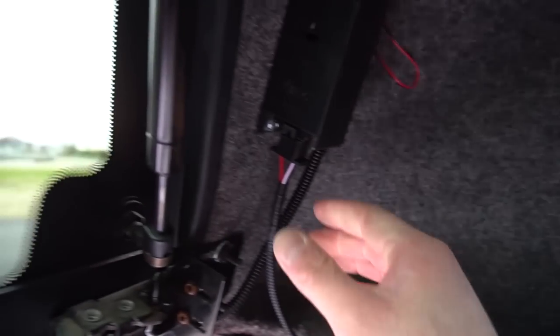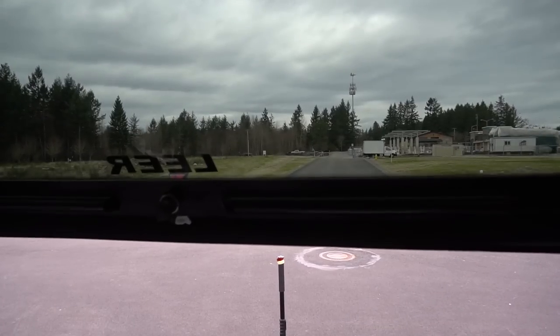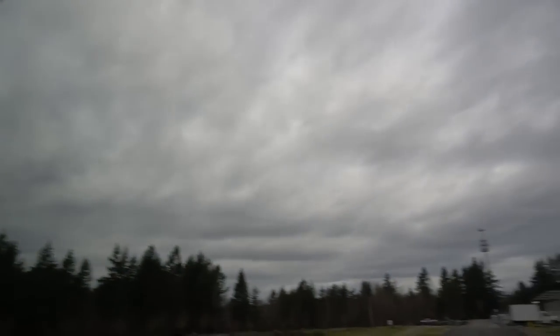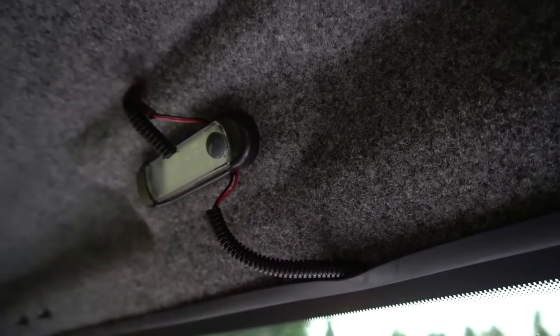And the last thing I don't like about this canopy is all these wires, you know? Are we serious? I mean, come on, guys. Look at this right here. Look at these cables coming out, like what the heck? What is this right here? Why? I don't have a better system for this. So we need a better system for this, guys. If you're watching, this kind of thing needs to be fixed. At least, that's what I think about it.